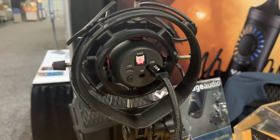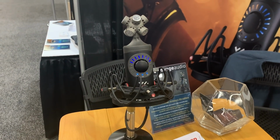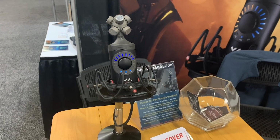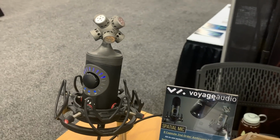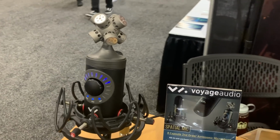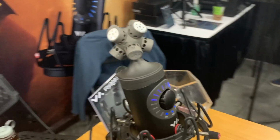But if you want to incorporate it into a larger recording setup, with an element of compromise, you can, which is something you can't usually do. USB mics can sometimes be awkward to work with. This one, you can connect it up and send out those 8 channels via an 8-out optical connection. You would have to clock it from the mic, but that's not a problem. I queried them about that because it kind of concerned me, but it's got a good clock inside, and for all intents and purposes, there's no problem with running that as the master for the time being.